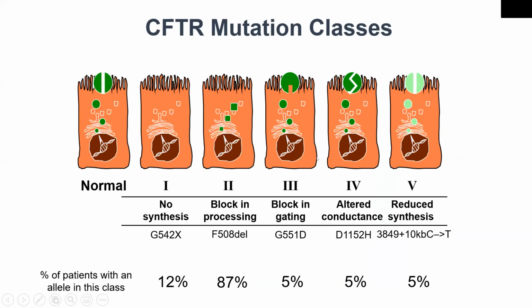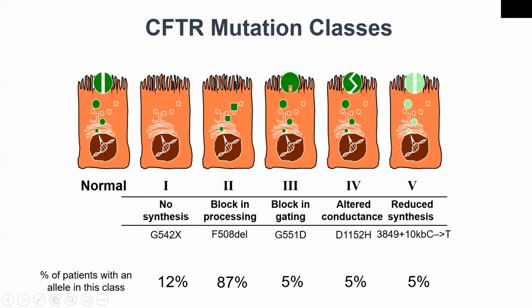The CFTR protein mutations have been classified into 6 classes according to a clinical spectrum of activity. So in class 1, there will be no formation of the protein whatsoever. It's a stop codon. And these are 12% of the mutations, and they are usually designated with the letter X. In class 2 mutations, there is a problem with processing the CFTR protein, so it gets formed in the cell, but for some reason it does not reach its destination. And this has the delta F508 mutation, which composes the majority of cases or alleles of CF patients.